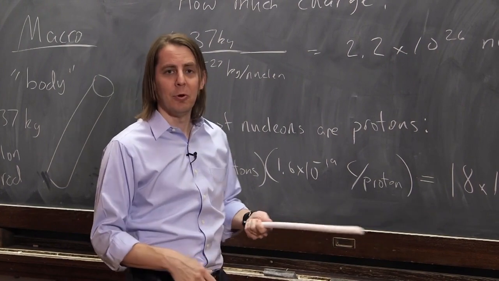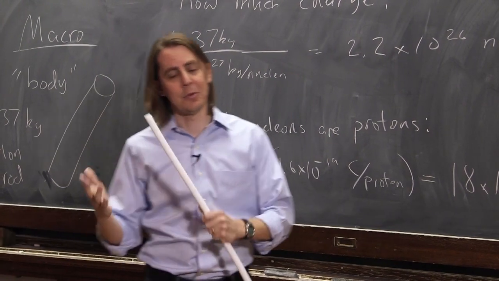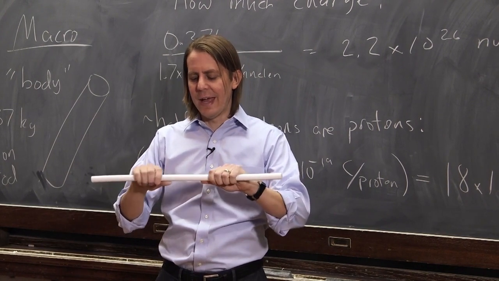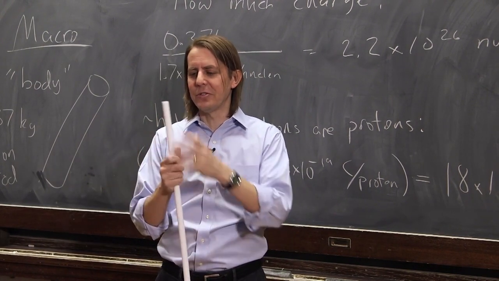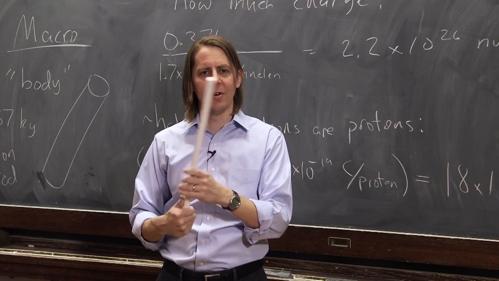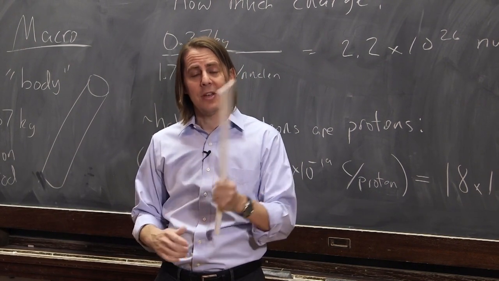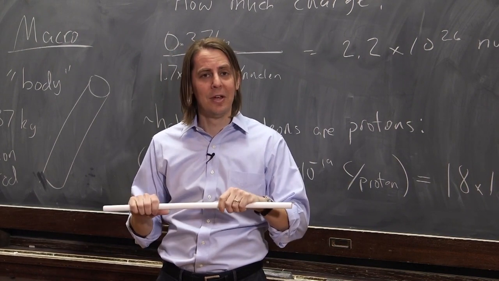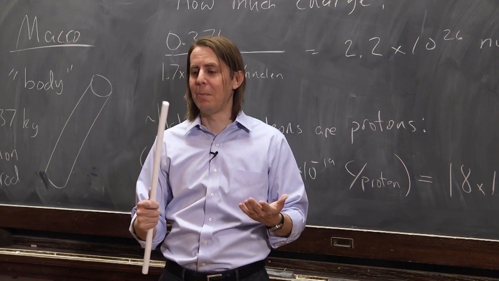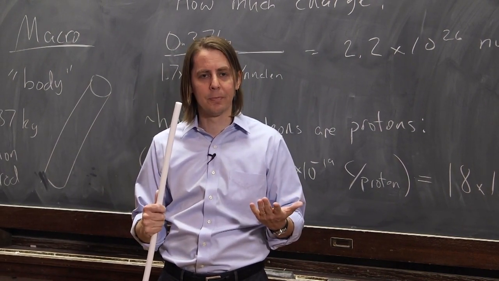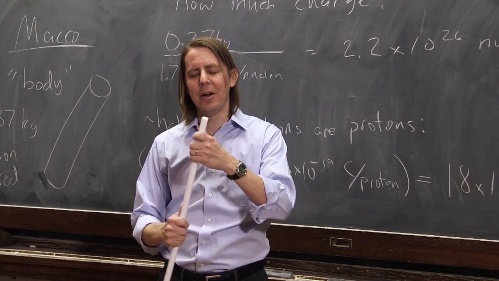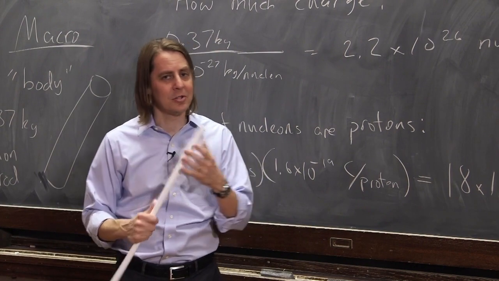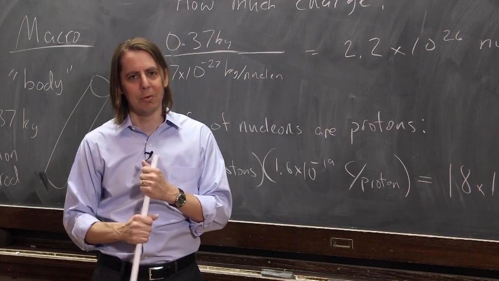There's also 18 million coulombs of negative charge. This is the difference between microscopic and macroscopic. So in addition to all the protons, there's electrons, and they're so mixed together, so tightly, that we don't see the charge in the macroscopic world. So it does have 18 million coulombs of protons, and it does have 18 million coulombs of electrons. But when you put them together, you get something that macroscopically just appears neutral. And this is how you have to keep in mind about macroscopic objects. When we say they're neutral, they're actually still fairly exciting. There's still a lot of charge in there. It's just completely mixed together and balanced.